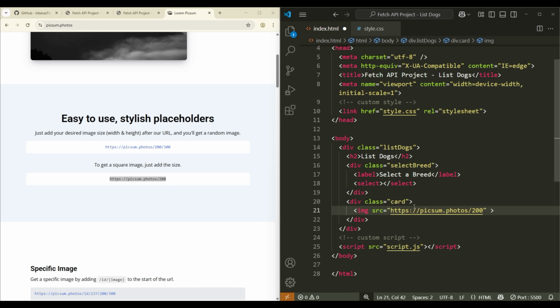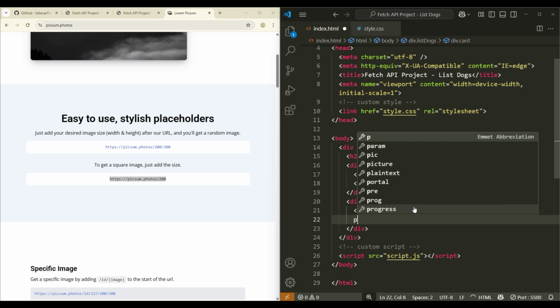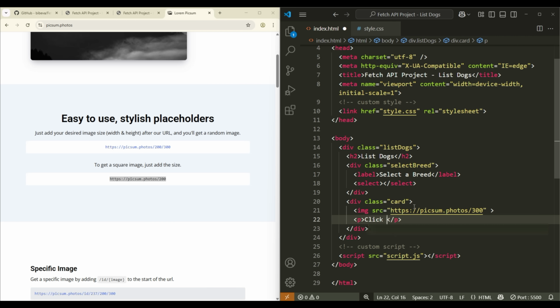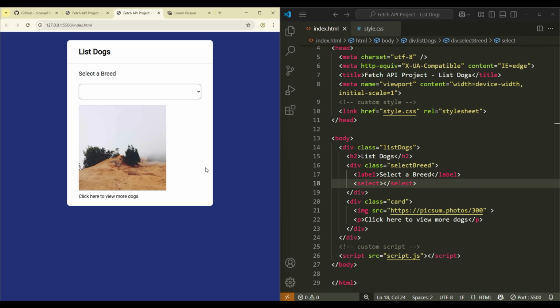I will increase the image size to 300. Let me also add the text in the p tag. Click to view more dogs. Check the preview and we can see image and text.